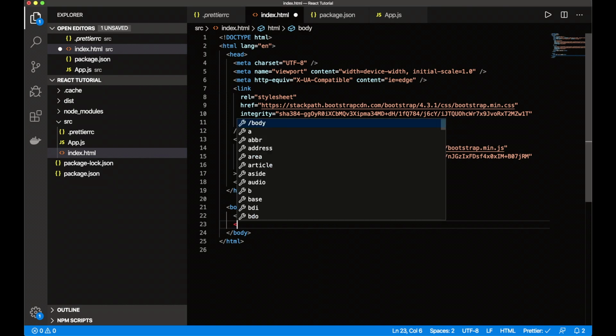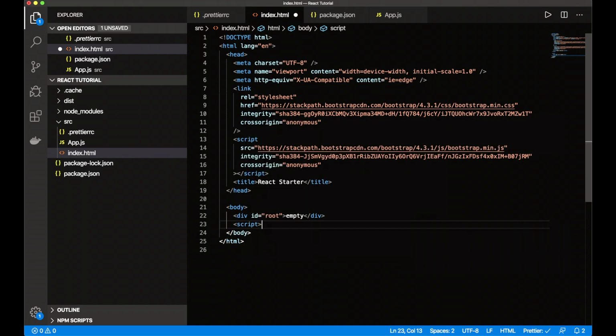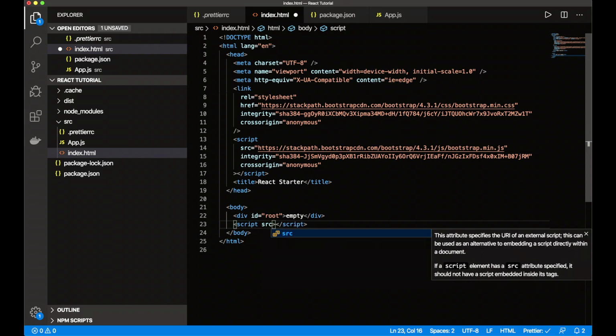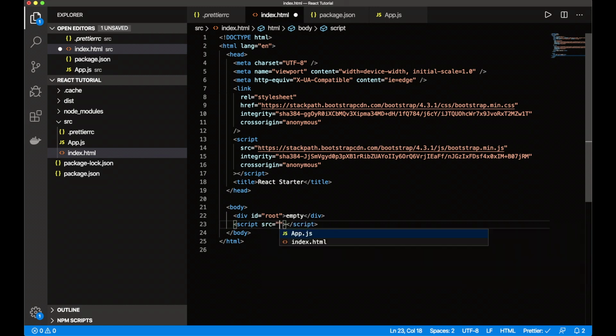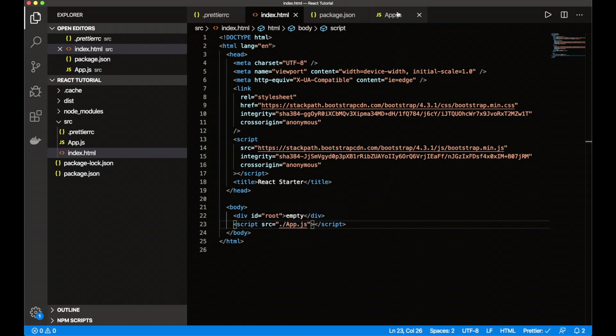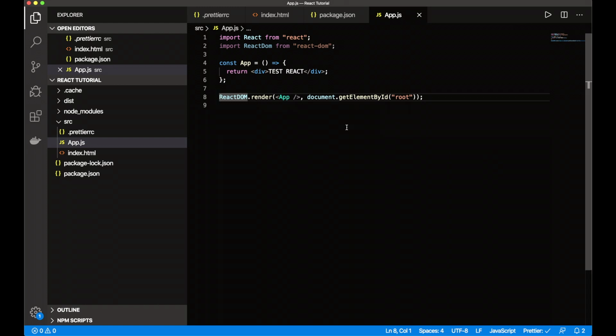So we add script with the source of app.js. Okay, so right now the index.html has one script, and that will be our entry point to the project, and it's called app.js.